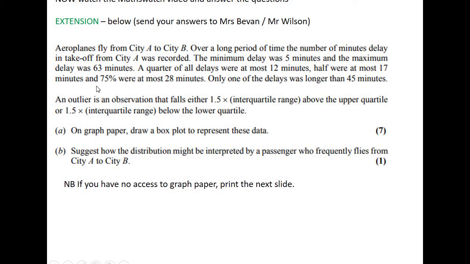So you know an outlier is a piece of data that's quite significantly different from the rest of it, and perhaps before you've only really identified outliers in terms of the fact that they look quite different. But there is actually a mathematical way. An outlier is quite simply a piece of data that is 1.5 times the interquartile range above the upper quartile or below the lower quartile. So for some of you, particularly those looking for a higher grade, it would be useful for you to complete this question.